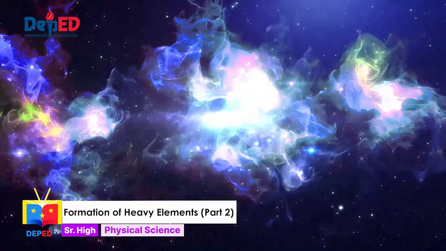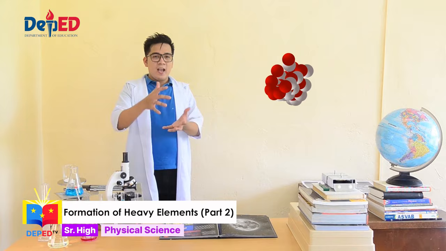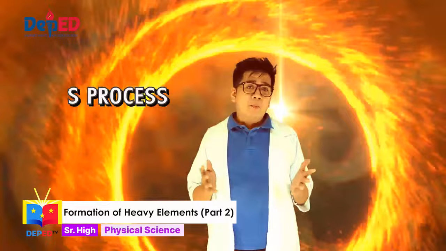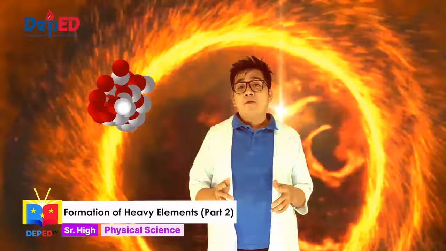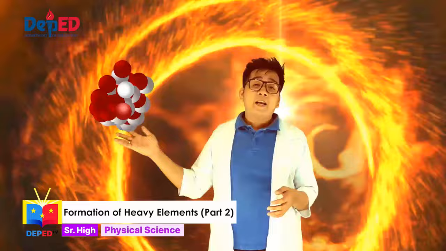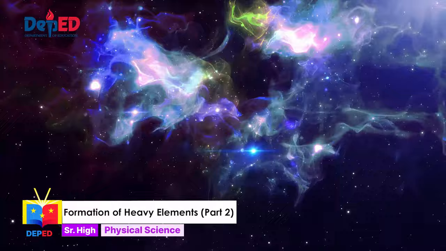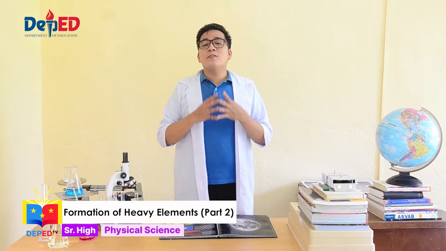The slow neutron capture process occurs in less energetic environment than supernovae and neutron star mergers. It takes place inside the dying stars. Unlike the R process, the bombardment of seed nucleus with neutrons takes a long time. It can take thousands of years. How does this process work? We know from the earlier discussion that for neutron capture to occur, the environment must be rich in neutrons. Apparently, the alpha processes produce a lot of free neutrons. These neutrons are captured by the seed nucleus, but it takes a longer time to happen. That's how the heavier elements are made through nuclear fusion and neutron capture. Oh, I have to go! I still have to do some combination of protons and neutrons. See you!